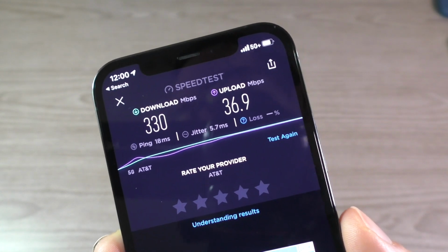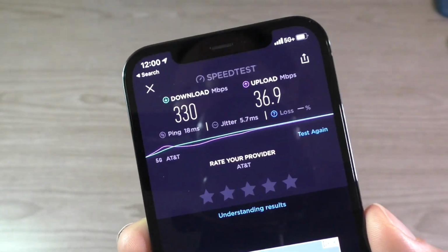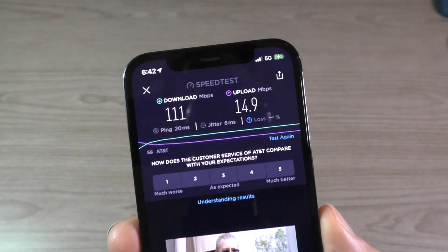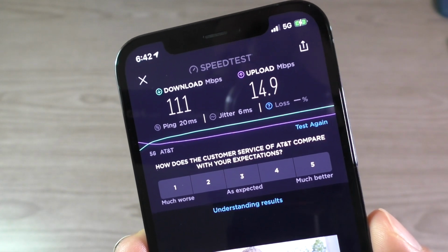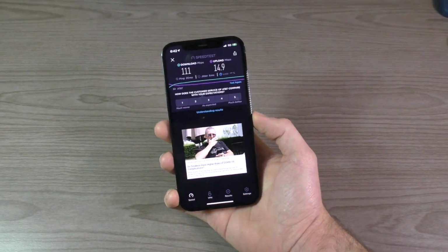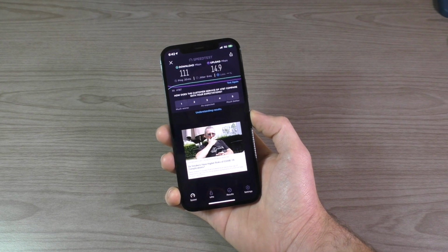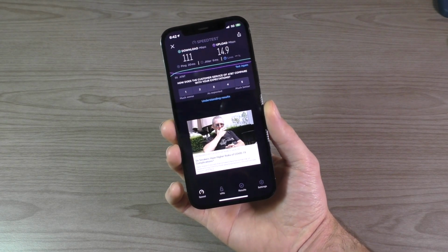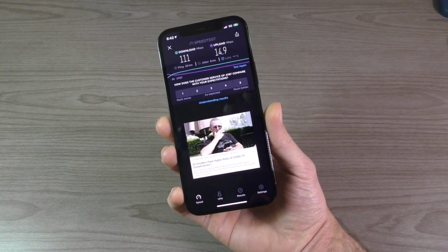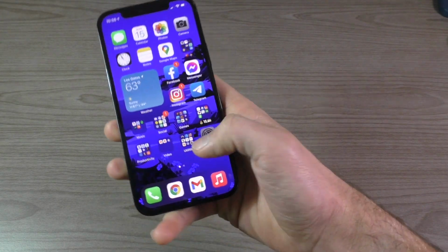Now this was in downtown, in a spot where I was probably in line of sight with the tower. So those speeds you're going to see somewhat, again, depending on your area. And other times you're going to see this stuff here. This is more mid-band 5G, so 100 down, 15 up. Still pretty good, but that is not the super fast millimeter wave stuff. And then sometimes you're going to see speeds that are pretty much exactly the same as LTE. So basically all I'm trying to say here is that it's faster sometimes, the potential is there, but the network is still being rolled out. So you're really only going to see the benefits of this if you're in a widespread 5G service area like I am.